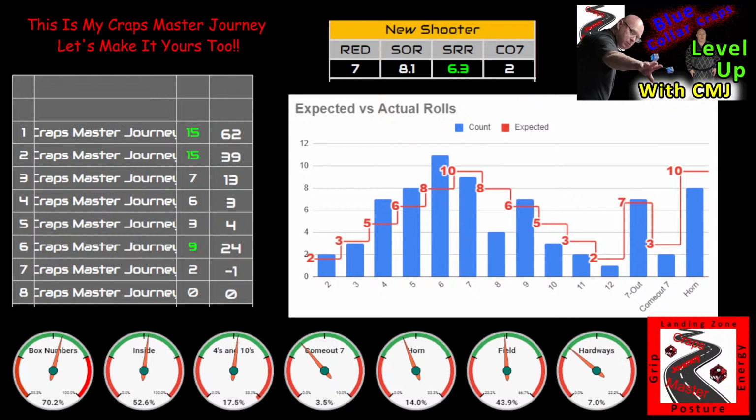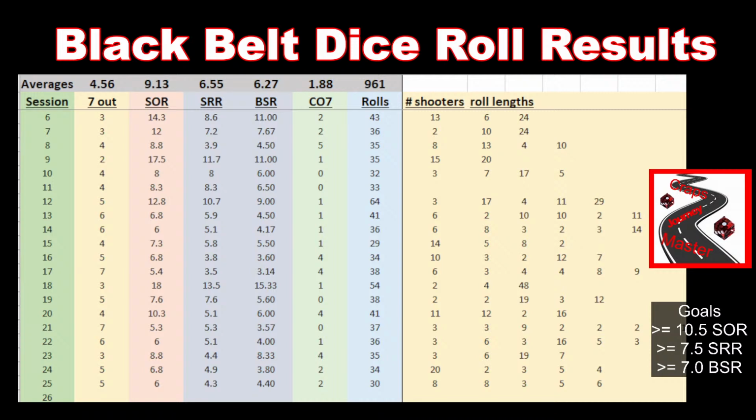And looking at our black belt statistics, and this is through the end of actually 2 days ago. I did not update it because of my live stream getting dropped out yesterday for some unexpected reason. But as of 2 days ago, we have 961 throws in on black belt level with a 9.13 SOR, 6.55 SRR, and a 6.27 BSR. And again, on the bottom right side are my goals for the end of the black belt. So we need to do a little bit of catch up here to get closer to those goals. We were doing well on them for a while, but like I said, the last few days have been kind of a hit on the program.